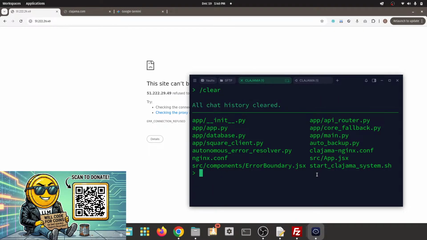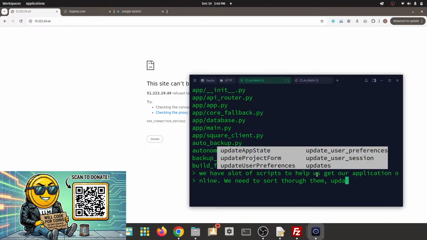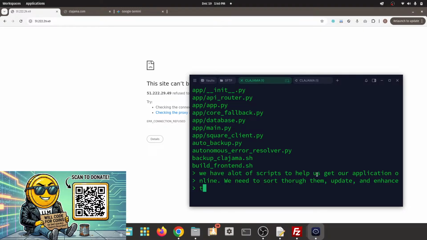And let's clear it out. Let's go ahead and add all these .sh scripts in here. We have a lot of scripts to help us get our application online. We need to sort through them, update, and enhance them.